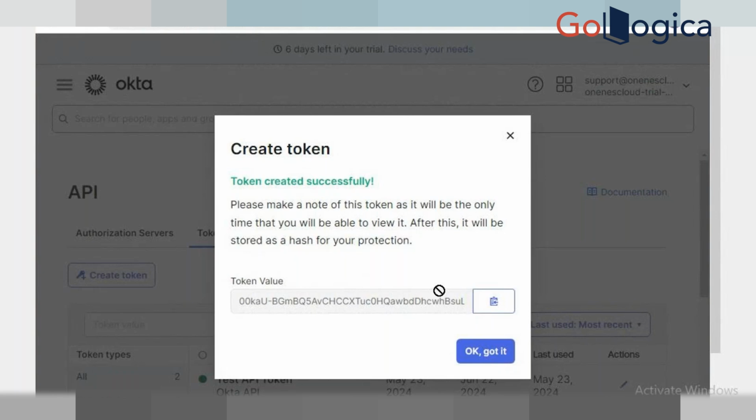One-time use means it is not going to be publicly shared or publicly available in your tenant side, in your organization side, or even on the Okta side, because the token is the only thing which is supposed to be accessible by intruders or hackers.